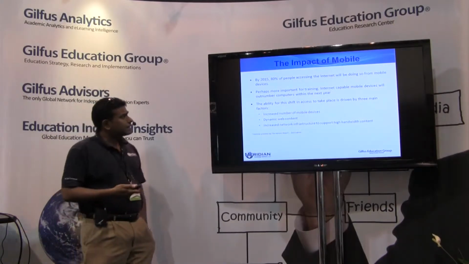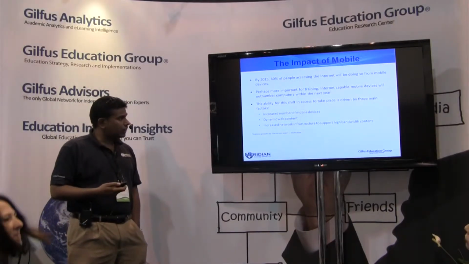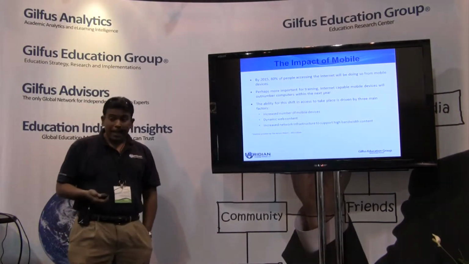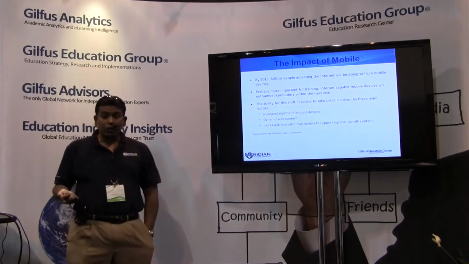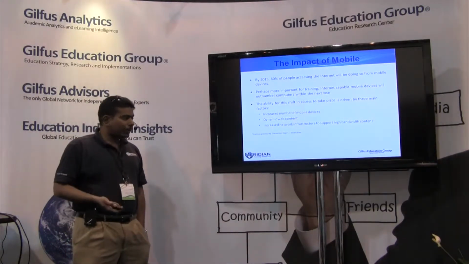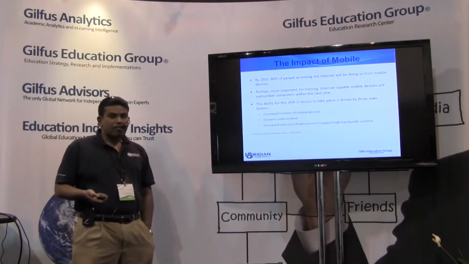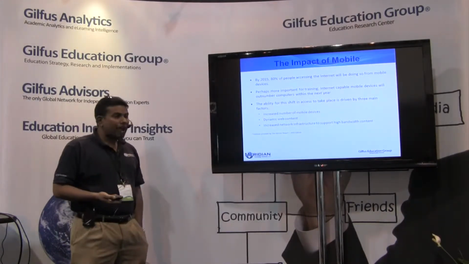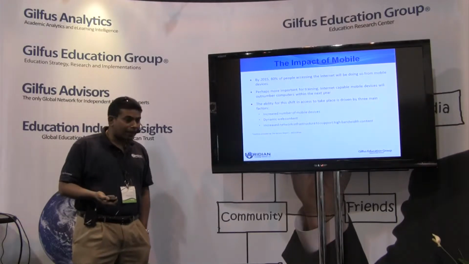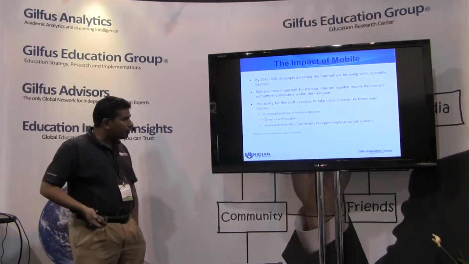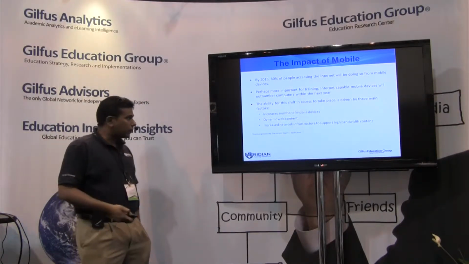So a couple of statistics about the mobile market. It's clear that there's about 80% of people accessing the internet will be doing so from mobile devices. Tablets and mobile devices are actually going to outnumber computers in the next year. So we have Tim Cook, the CEO of Apple, who's called this the post-PC era as they unveil the new iPad. So we're seeing a lot of that happen as well.